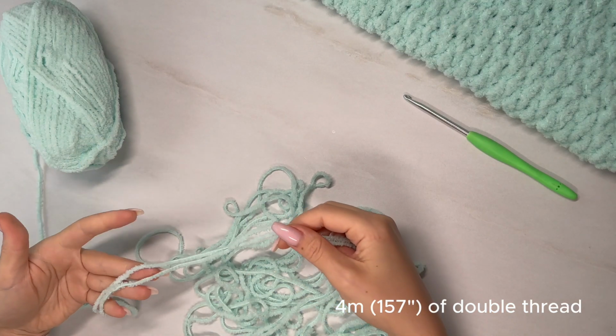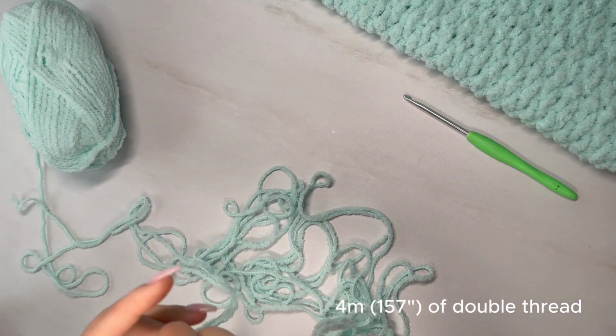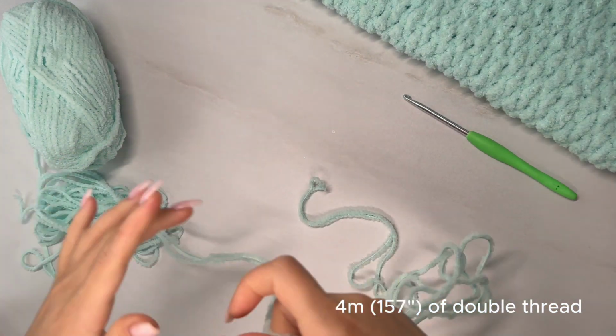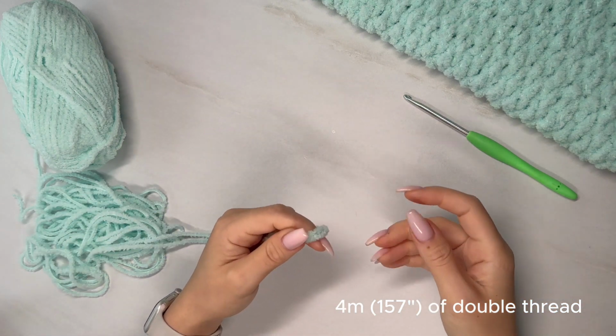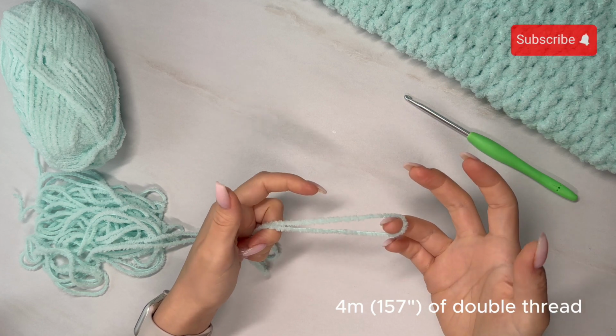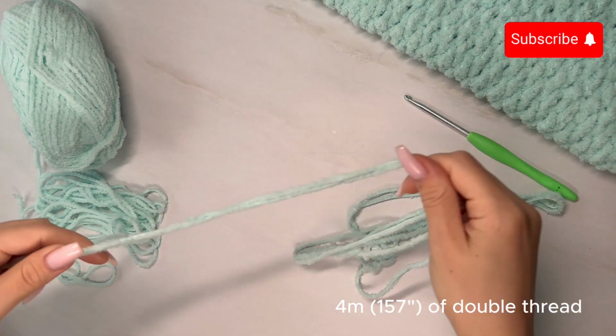I like to make the edge of the blanket thicker, so I make my chain stitch with double yarn. Measure a 4-meter long thread, or 157 inches, then fold it. You should have a 4-meter long double string with the loop on the right side.